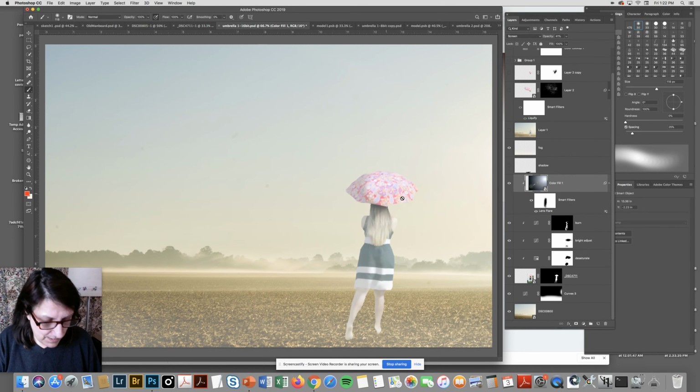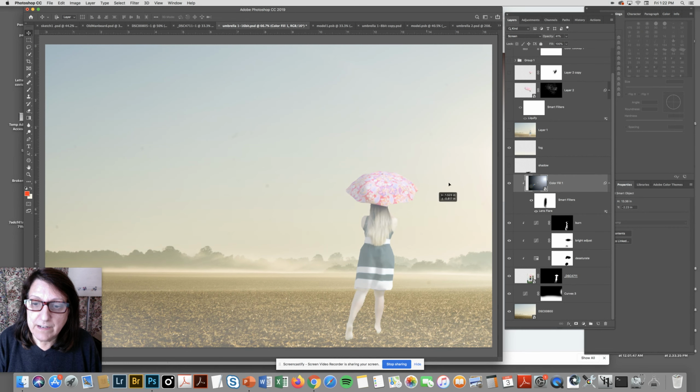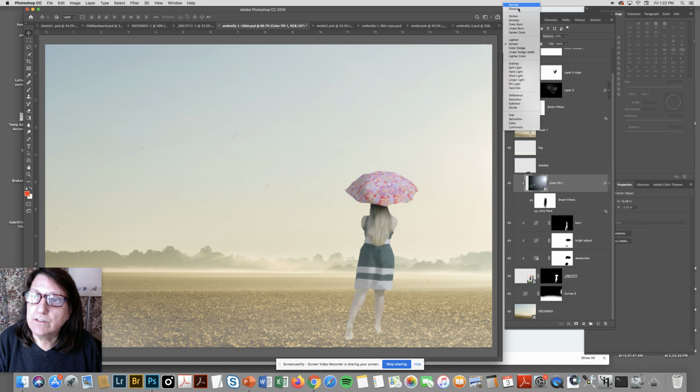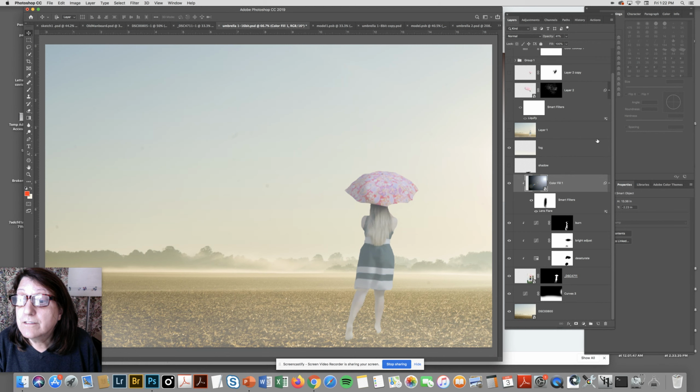So if I'm on here, I can move that lens flare. It's subtle, but you can see it. So what you do then, when you have it here, you change it to screen. So this is the normal mode. This is in 16-bit, and sometimes my computer doesn't want to catch up with it.